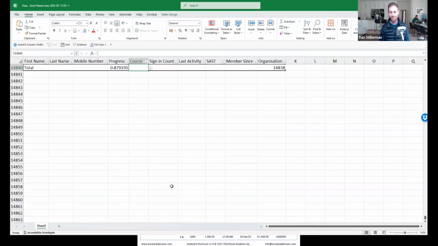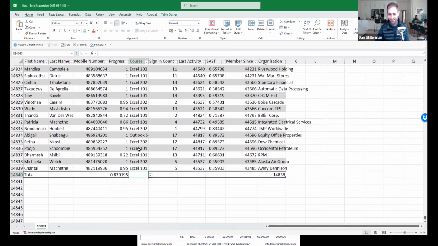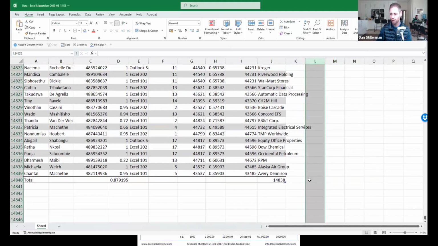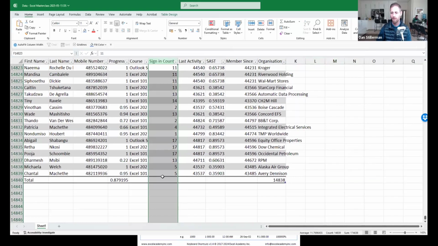Okay, it's a big number, 1,048,576, and we can go back up using Control and the up arrow. All right, so there's a lot of space in Excel. There's over 1,000,000 rows, and we don't want to be selecting and doing stuff to 1,000,000 cells. If we want to make this column bold, we don't really want to be selecting and bolding 1,000,000 cells. That's overkill, and it's a waste of time and resources.